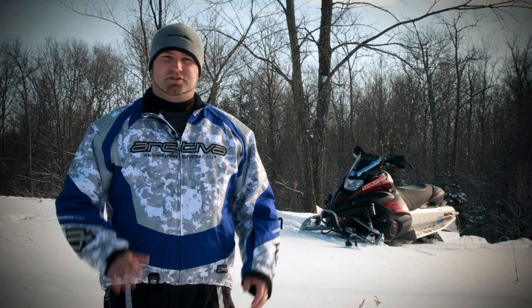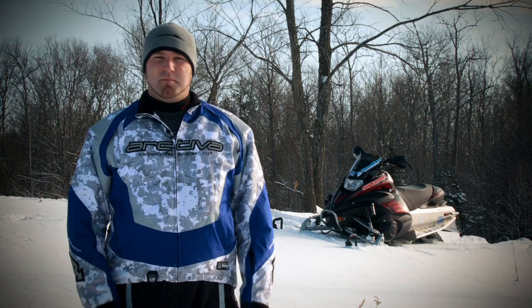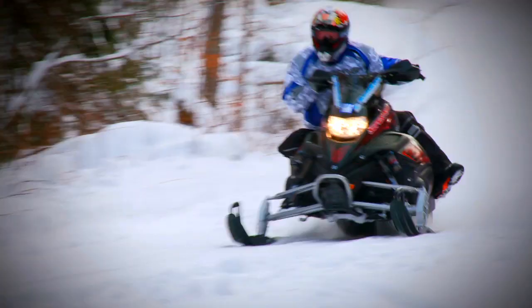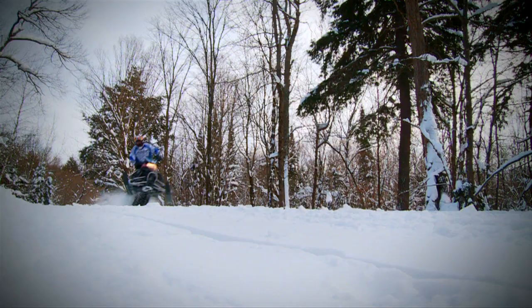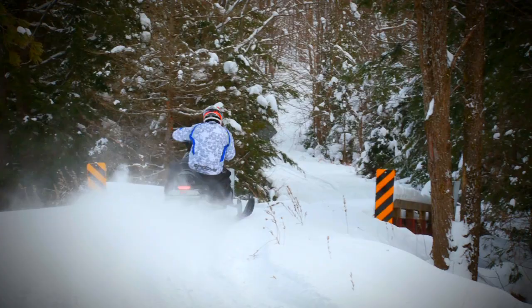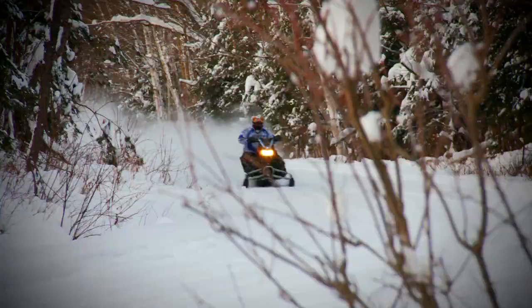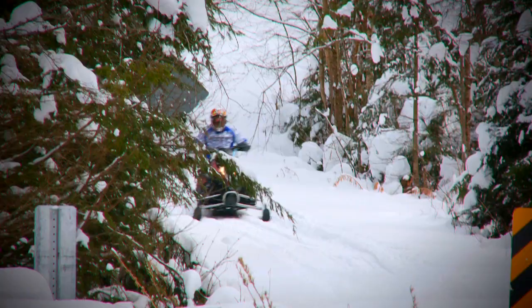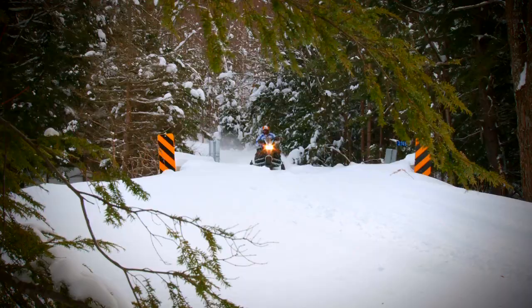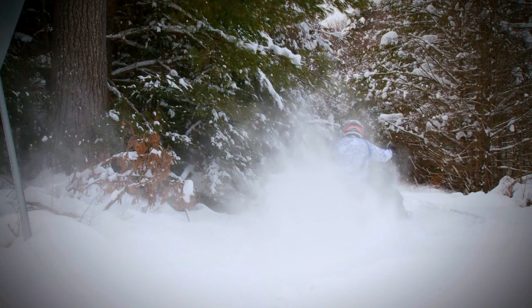Contrary to popular belief, snowmobiling is about more than lightweight, perfect ride, and trail shredding handling. Yes, these things are absolutely the cornerstones of an excellent day on the trail, but more important than any one of these things, in my opinion, is that a sled has to fit the rider well and feel great. If a sled fits you perfectly and feels exactly how you want a sled to feel, many other undesirable traits seem to just melt away, and that's how it is with the Yamaha Nitro. Individual characteristics aside, I feel like this sled was made for me, and therefore I absolutely love riding it.